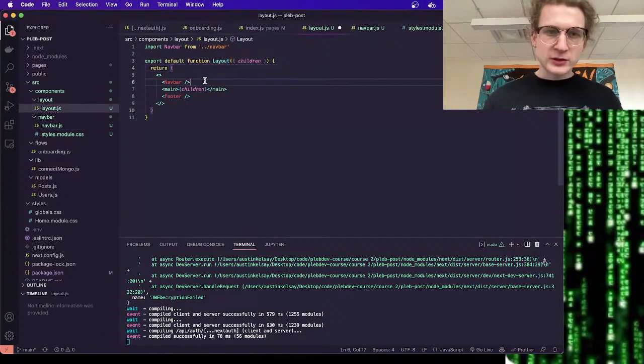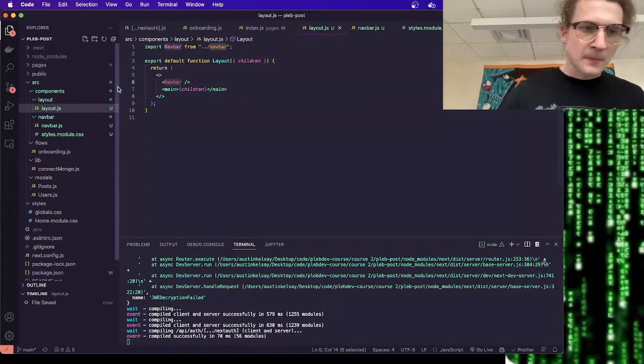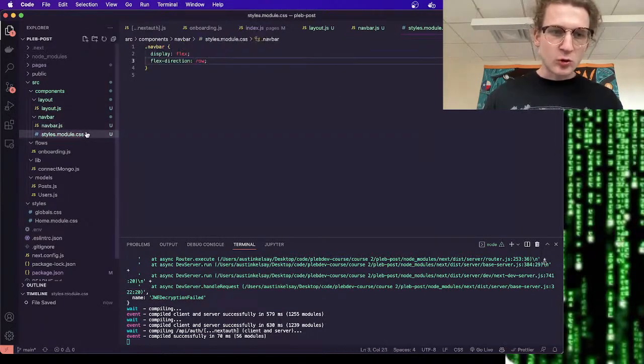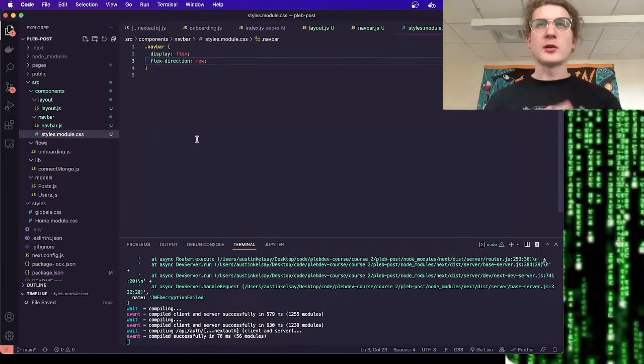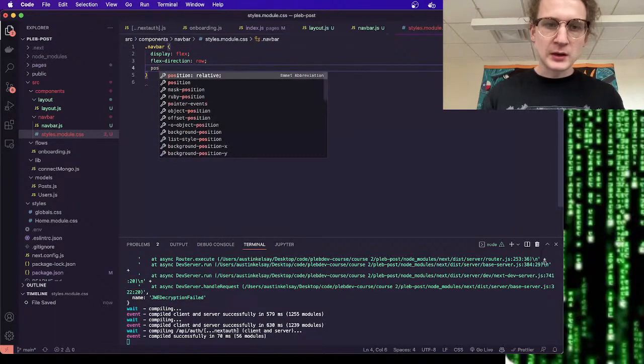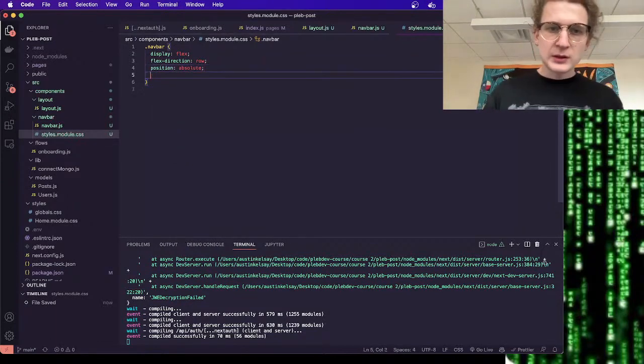And then in our layout, we'll have navbar. And that is it. Navbar will sit on top of children. Oh, another thing with navbar, we need this whole component to sit at the top of our screen. So we'll say position absolute.